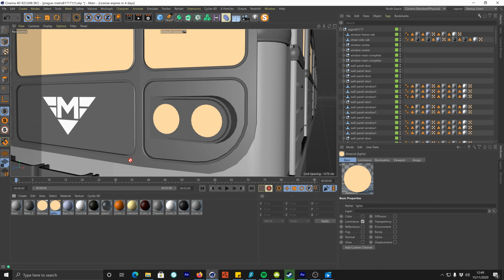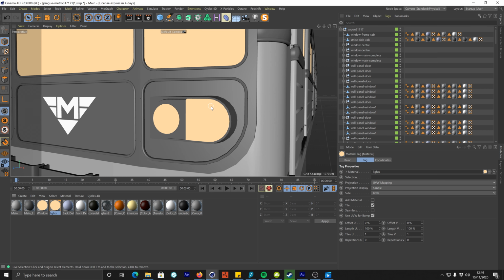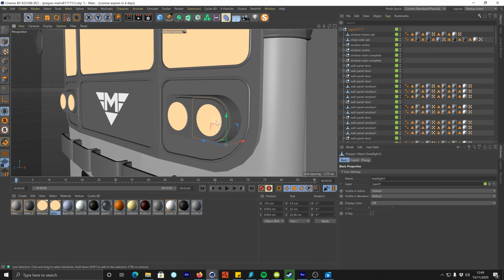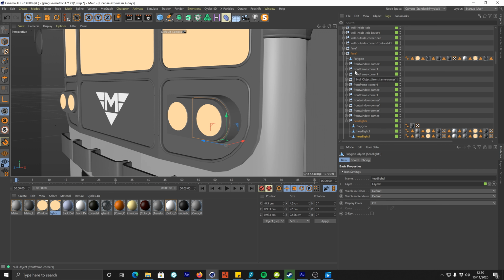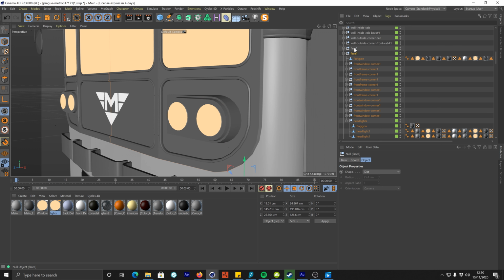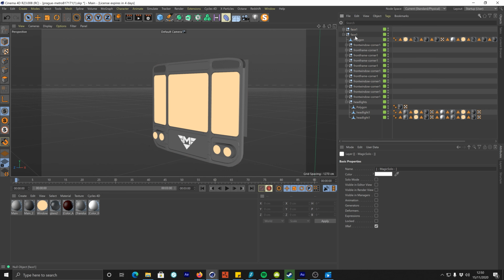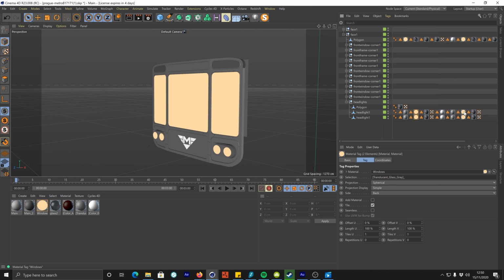Now I can't just drag and drop this because it's a whole object. So there was some selection tags on this clearly. If I click the object and try to find it in the list, press S to jump to it, it's inside of these two face groups, and that's for the front face. And inside of that, it's nested inside the headlights. So this model is actually labeled very well, which is very useful.